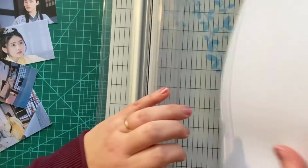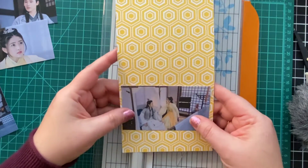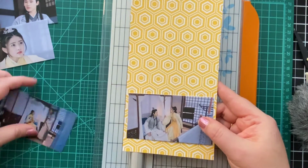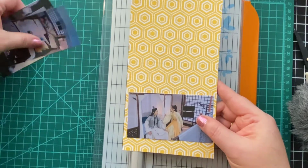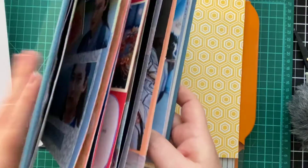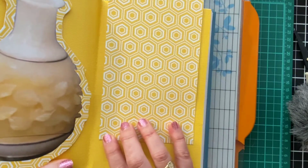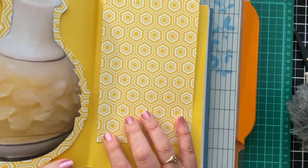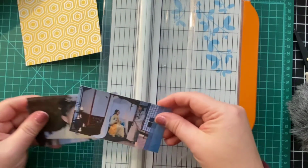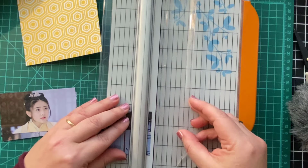And then I'm going to see about whereabouts it would be. Now I'm noticing that my pictures are a little bit too wide for my liking. I want them to be a little bit narrower because if I look at my page and I put the flap on it, I can't really make the flaps any bigger than this, right? So I'm going to go ahead and just make these a little bit more narrow.